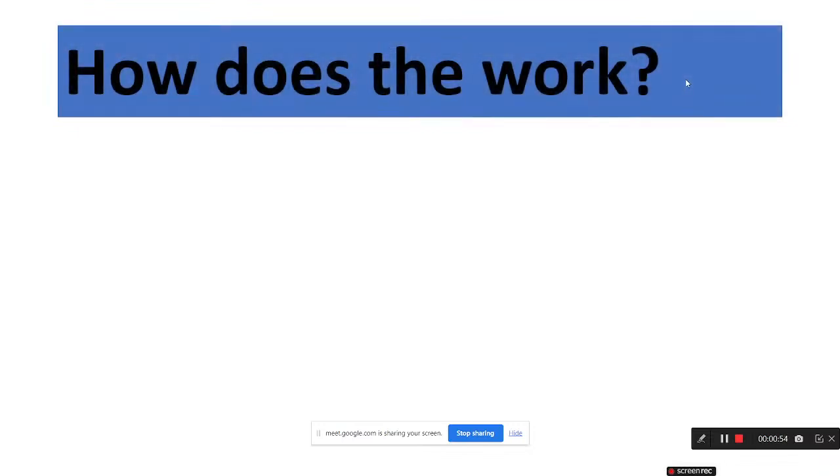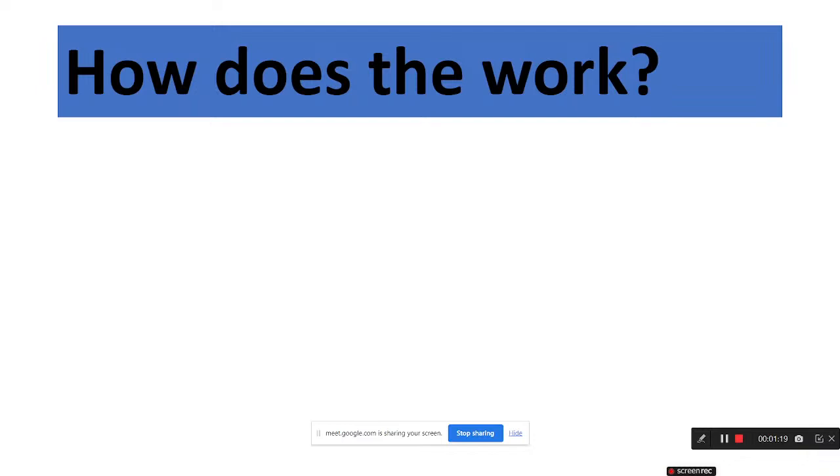And now, how does it work? Mainly the Google Earth Engine platform is a cloud-based platform. So that's why when you want to use the Google Earth Engine platform, you don't need to download any type of software. All of the things happen in the cloud. Mainly you write the code. Suppose I write the code in JavaScript or Python. This code sends a message to the Earth Engine server.